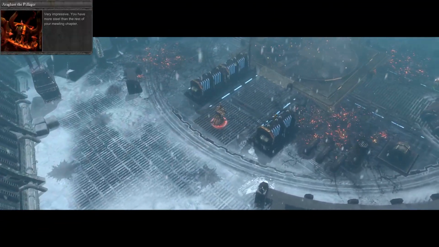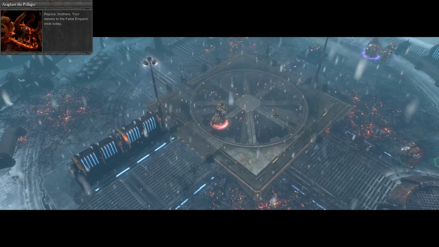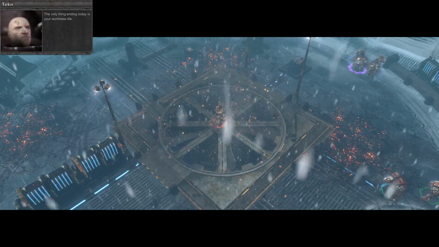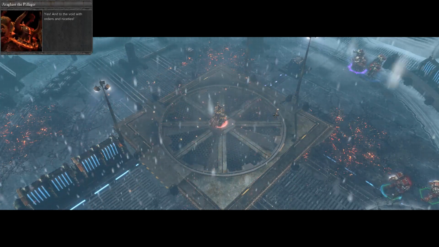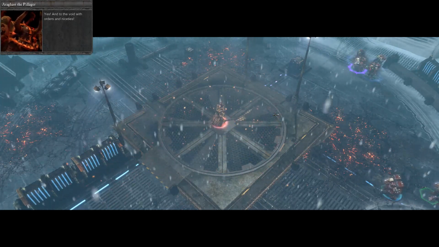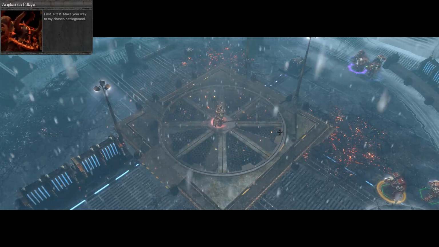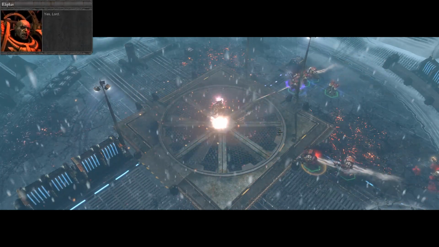Very impressive. You have more steel than the rest of your mewling chapter. Rejoice, brothers! Your slavery to the false emperor ends today. The only thing ending today is your worthless life. Yes, and to the void with orders and niceties. But not quite yet, little Blood Ravens. First, a test. Make your way to my chosen battleground.